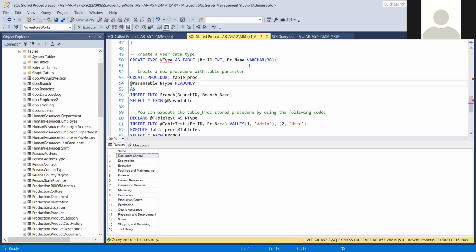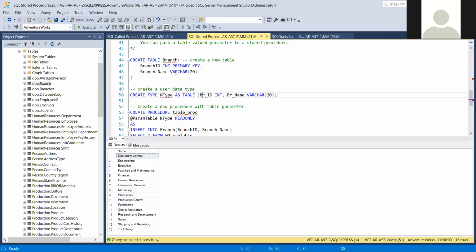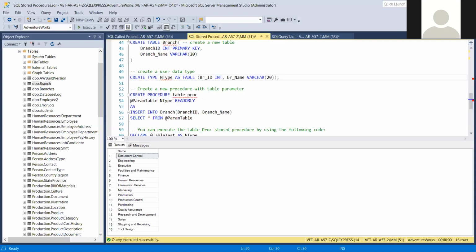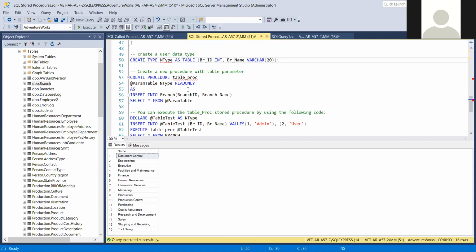Remember, this table, I created this table and I've defined a data type based on that table, and I want to take that information, and that's what I'm going to insert into this table here.